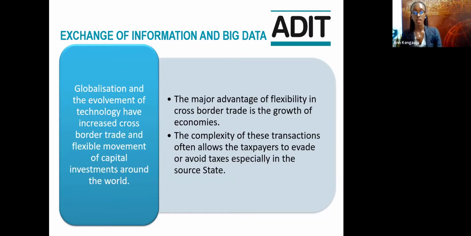Also, we see that this opacity does affect the security of the entire world. If you see, for instance, the recent investigations that are ongoing and the reports that have been leaked by the ICIJ, the International Consortium of Investigative Journalists, we've seen that one of the big telecom giants, Ericsson, in a bid to evade taxes and quicken their trade across Iraq, did fund one of the renowned terrorist groups, and that is really something that negatively impacts the security of the entire world.